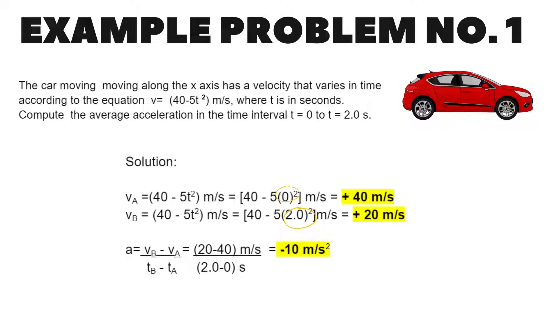Average acceleration is equal to the change in x component of velocity divided by the time interval delta t. The velocity at t sub i or the initial velocity is equal to t sub a that is equal to zero, and then the t final which is equal to t sub b is equal to 2 seconds. By substituting these values of t into the expression for the velocity.